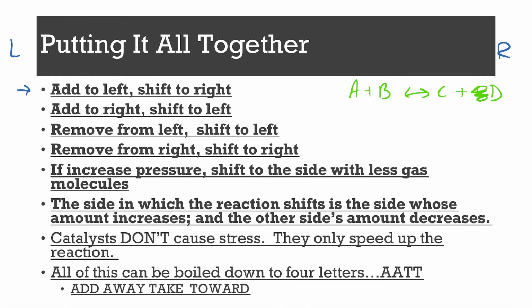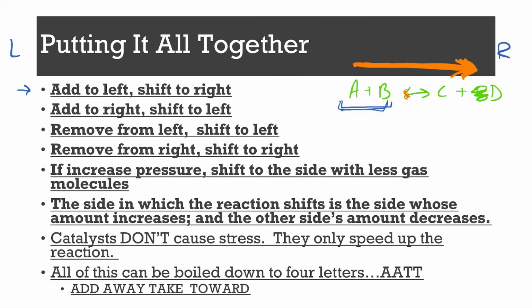So we look at this first one. If we're adding to the left, we're going to shift to the right. And so here is the left. At equilibrium, again, the speed of going forward and the speed of going backwards is the same. I'm going to stress out this reaction by adding more to this side, and now the left side becomes stronger. If the left side is stronger, it's able to push the reaction that way. Essentially, it gets rid of that other arrow, making it one way. Whatever side is stronger, it says, I'm the stronger side, I'm going to dominate and push my way that way. If we're pushing this way, we call that a shift to the right. That means we're favoring the forward reaction.